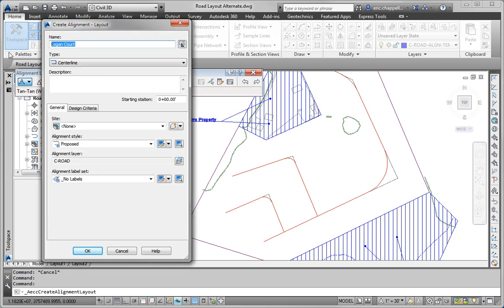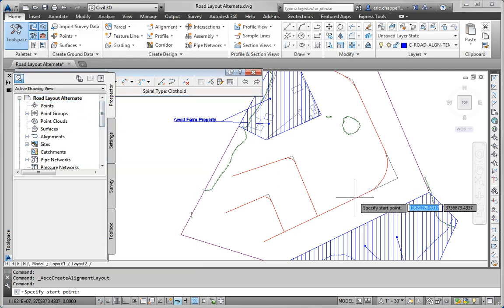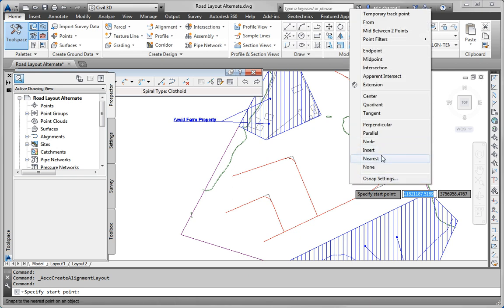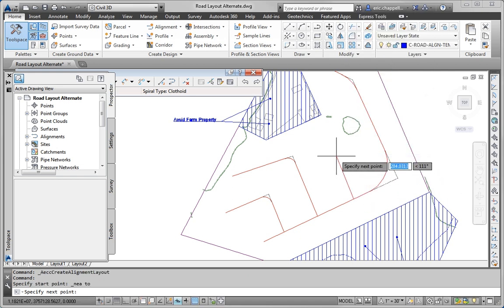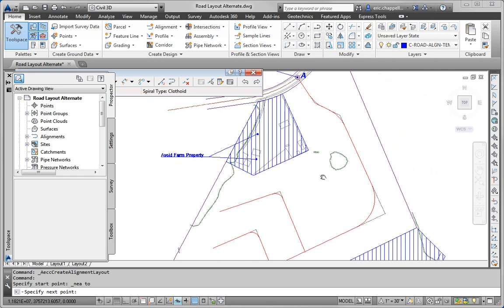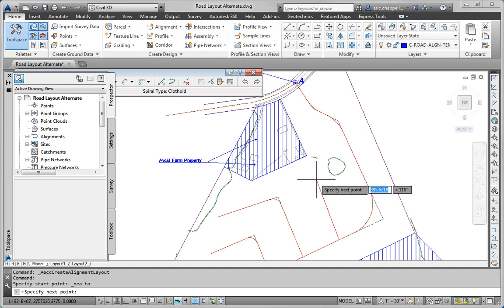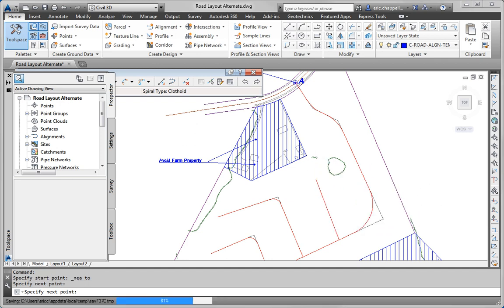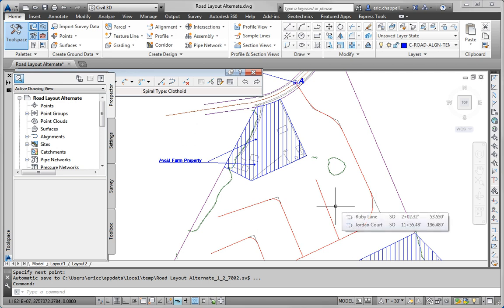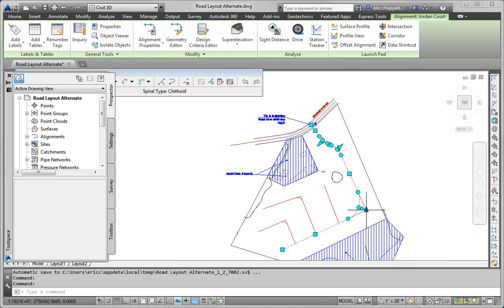This I'm going to call Ruby Lane, and we'll do a layout for Ruby Lane that fills out some of this space. And maybe that one needs to end right in this location. So again, we're just doing some freeform layout.